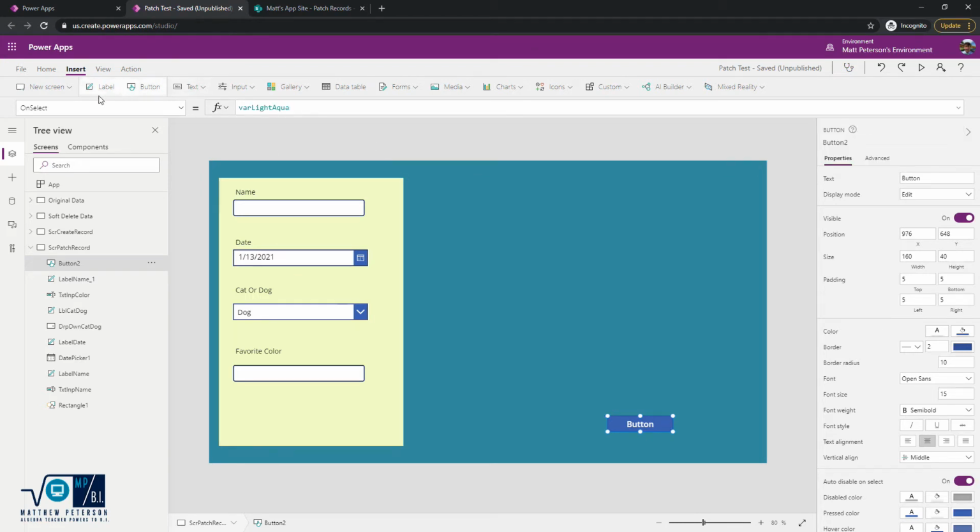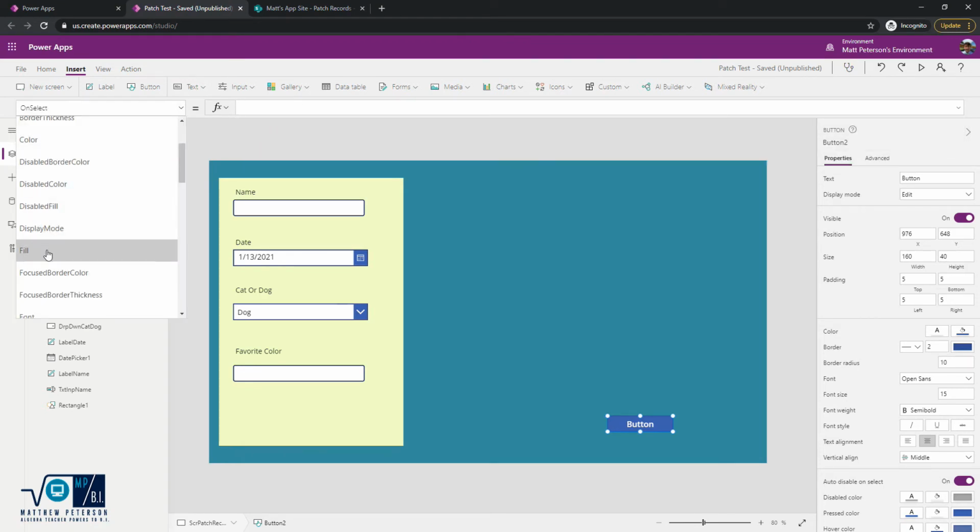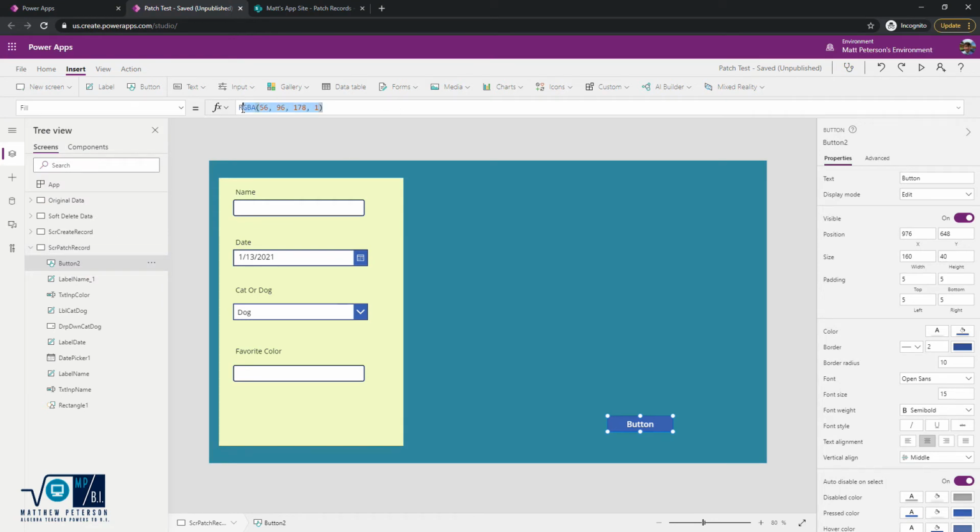Oops, I put it in the wrong section for the on select. We definitely do not want it there. So that was an errant click. Let me go back to the fill color of my button. And we're going to go var aqua. Does that stand out pretty well? That looks good here. And I'll make it really big. Obviously, we would make this a lot nicer for our final product. But just for demonstration purposes, I'm going to say submit record.